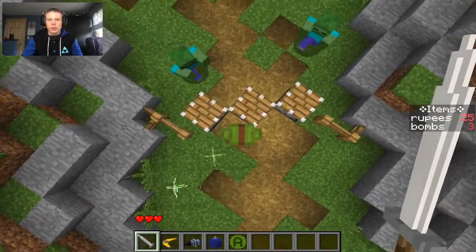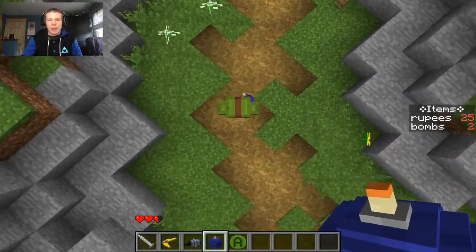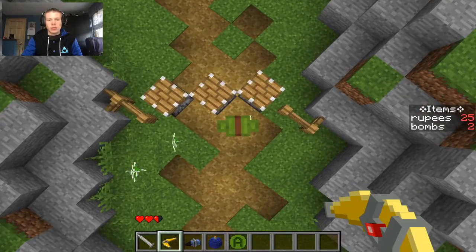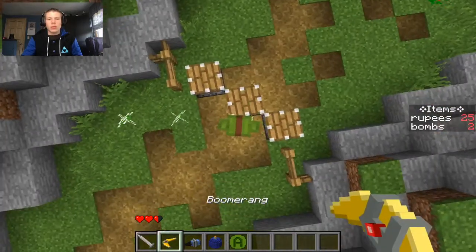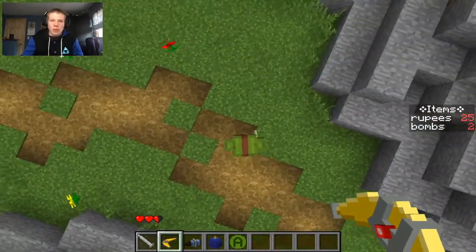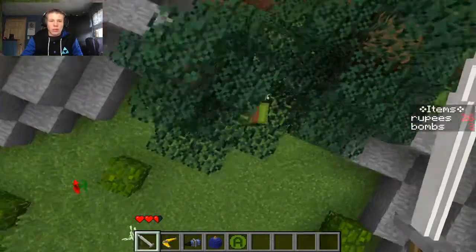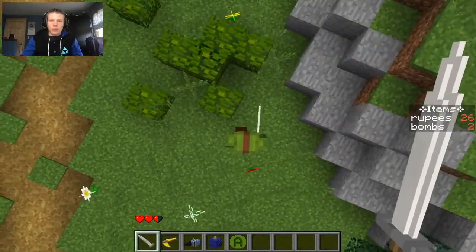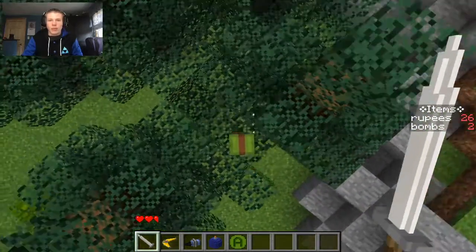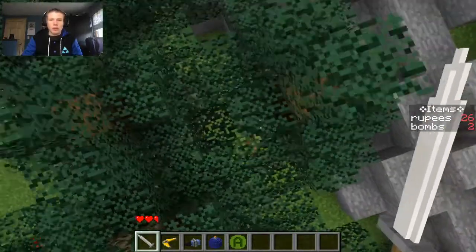What have we got down this way? Maybe something for a bum? No? Huh, okay. Nothing that way. Bums are probably important, as we keep getting them. So that means we need to find something.